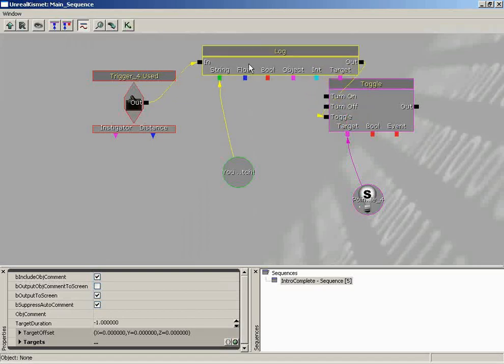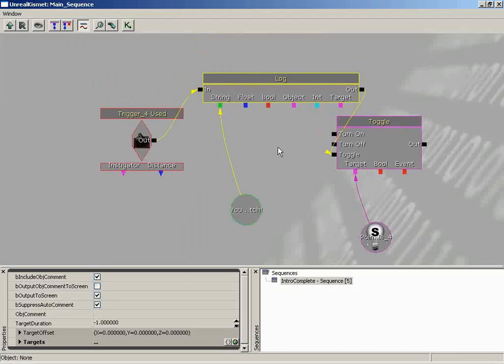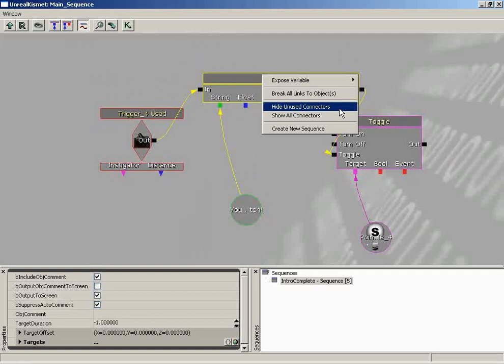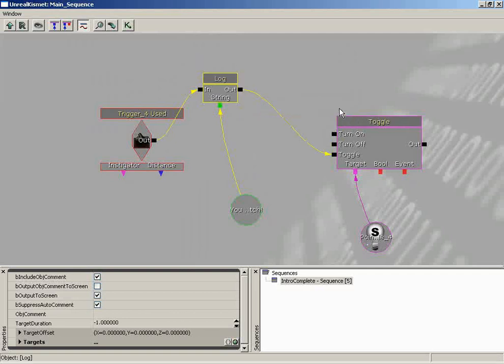It's all there. But what's really nice, because as you can see, this thing now looks like some sort of square-toothed saw or something. Kind of bloated. We can shrink it back up nice and fast by coming in here and hiding all unused connectors. There we go. How convenient. So now it's nice and cleaned up. And you can do this on a global level with these two buttons here. You have hide unused connectors and you have show all connectors. Just be careful. It's going to do that for everybody. Yeah, it's going to show lots of stuff.